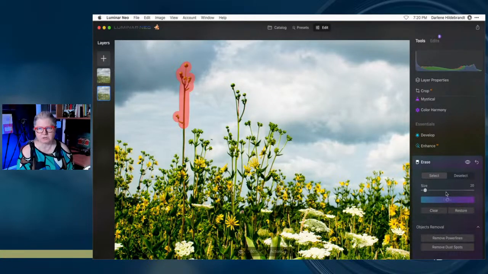Again, I would zoom into 100% and do these more little by little and watch for the blending. So when you're doing a race like this, and this is partly why people want the clone tool back as well, is they want to be able to use the clone tool to kind of fade it out or get rid of it that way and blend it a little bit nicer.